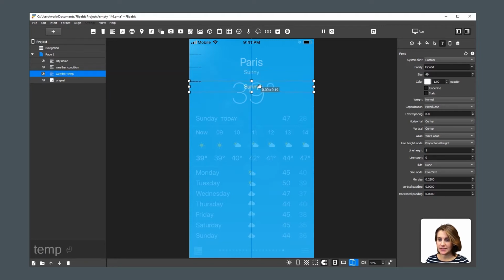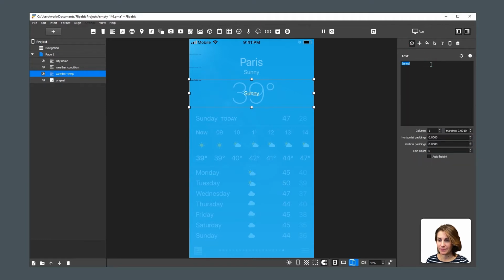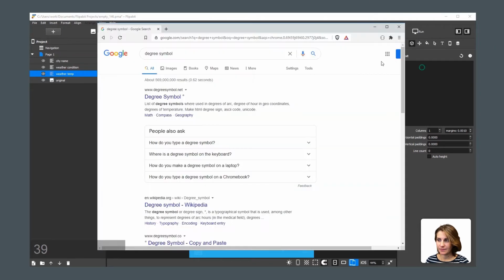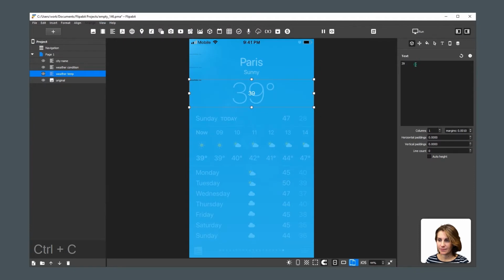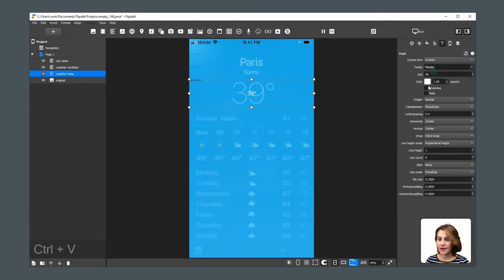Adjust the size and position. Type 39. Add a degree symbol and adjust the font.